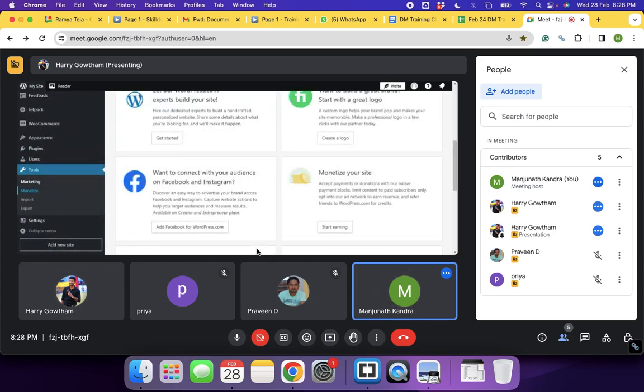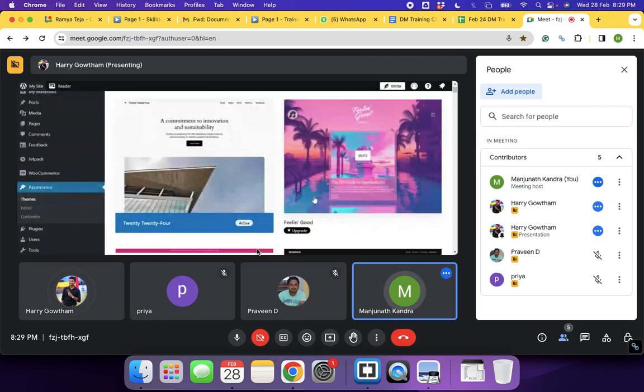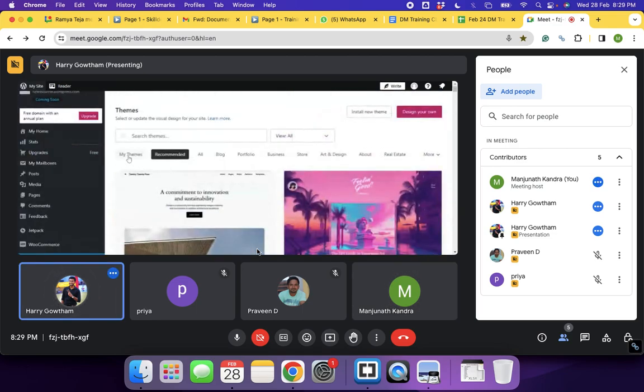Okay, sir. So here I don't see any domain name. Okay, so now I understand. So it's something like gautam.wordpress.com, correct? Yes, sir. And that's where you have started installing a couple of plugins as well, correct? Yes, sir. And you are using the default themes available over there, correct? Yes, sir. Okay, and now you are not able to see a couple of options under tools, such as editing the site name, correct? Yes, sir.